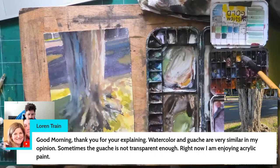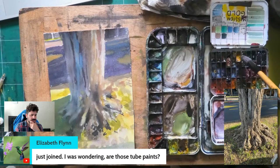Elizabeth just joined. I was wondering, are those tube paints? Yes. I believe everything here is tube paints. Nothing here came like that, because this palette, a Mugello 18 well airtight palette, didn't come together with anything. It was just like that. So I put in all the paints, mostly Daniel Smith, M. Graham, and I think this is Schmincke. I'm not sure. This one is a Mission Gold. All of these were poured in from tubes. So yes, this is just tube paints.